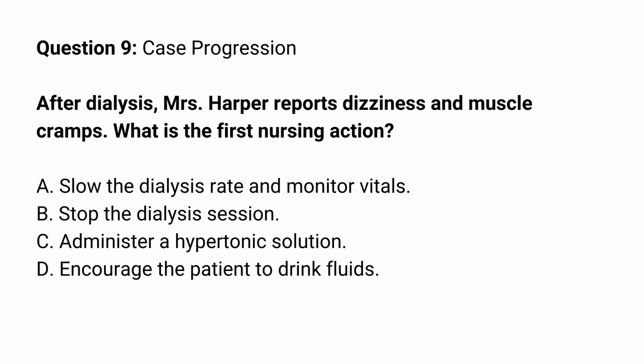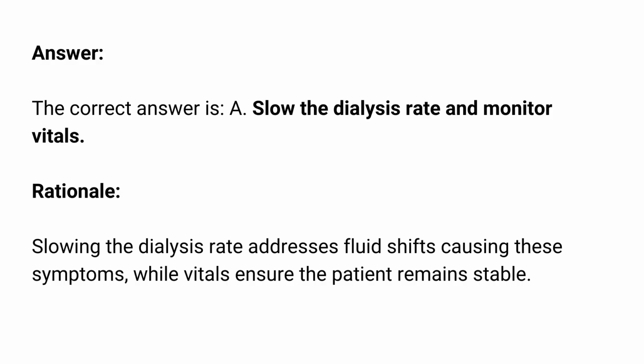Question 9. Case progression. After dialysis, Mrs. Harper reports dizziness and muscle cramps. What is the first nursing action? A. Slow the dialysis rate and monitor vitals. B. Stop the dialysis session. C. Administer a hypertonic solution. D. Encourage the patient to drink fluids. Answer. The correct answer is A. Slow the dialysis rate and monitor vitals. Rationale: slowing the dialysis rate addresses fluid shifts causing these symptoms, while vitals ensure the patient remains stable.